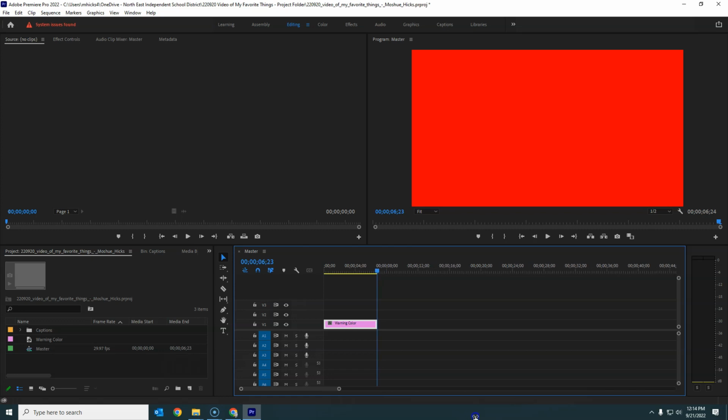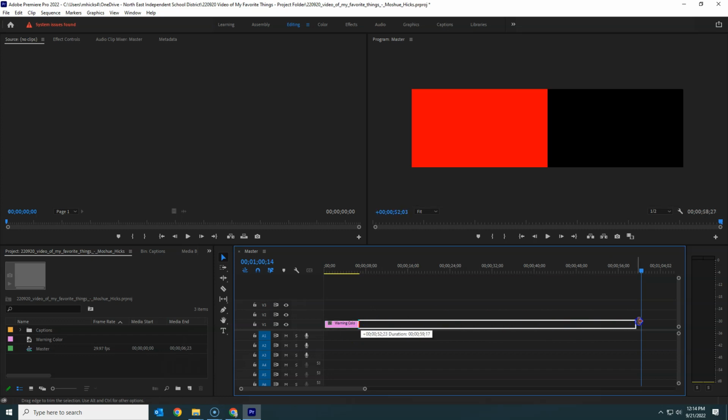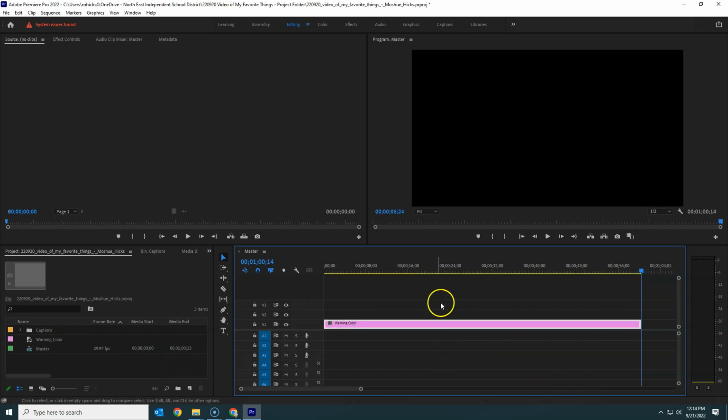So one of the first things I'd like you to do is give us about a minute of the warning color. You can drag this and look at this timeline. You can drag on the blue number. You can even type things in precisely. This is the only asset that I want you to make longer. Don't do that with any of your pictures. But now I can see about 1 minute's worth of time on my timeline. We're going to use this to build on.